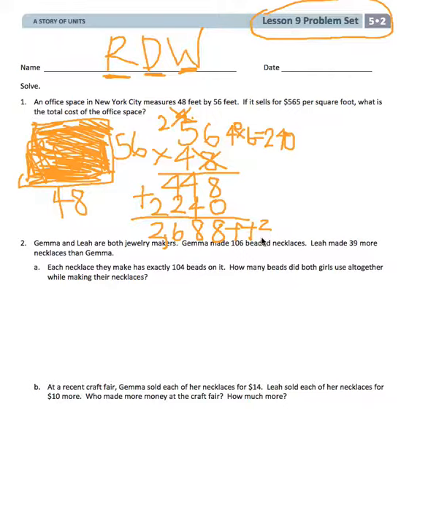Okay. But we are not done yet. The fun has just started. We have some more information in our word problem. Each foot, each square foot, it sells for $565. One square foot of this office space in New York city, this orange blob. Yes, I know it's shocking. It sells for $565 per square foot. And that may come as a shock to some of you, but that's actually the New York real estate prices are astounding. So if we're being told one square foot is $565, I'm trying to draw an arrow. That's not the best arrow. We want to know, we don't, we're not interested in buying one square foot of real estate. We want 2,688 square feet of real estate.